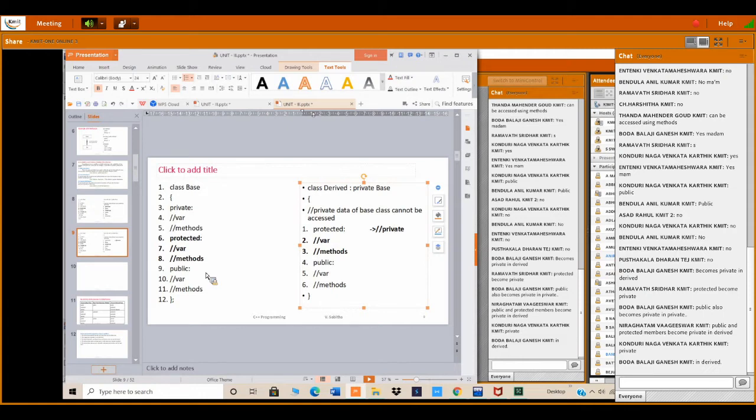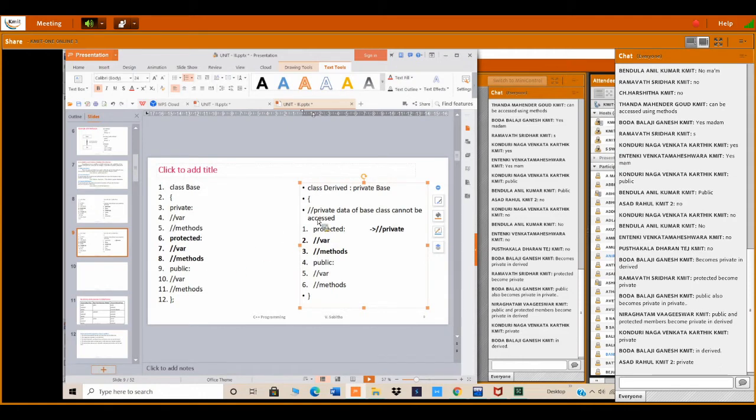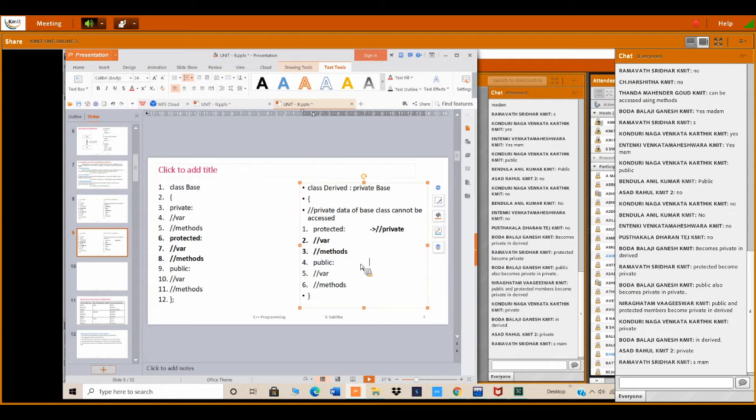Public will also become private. That means here itself it will get restricted. These public members will also become private. No longer will it be public. Public, private, it will become private.